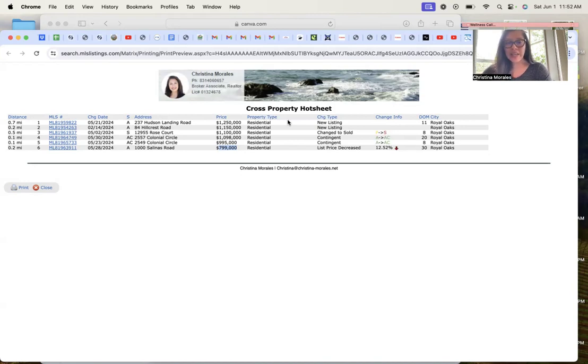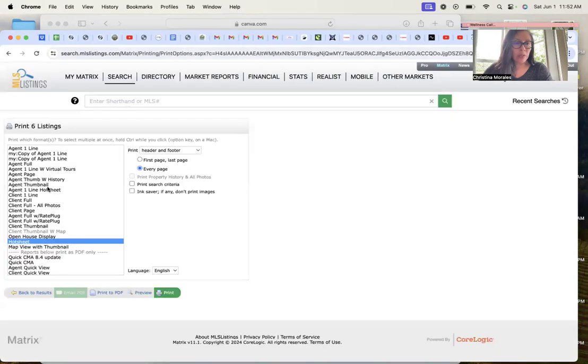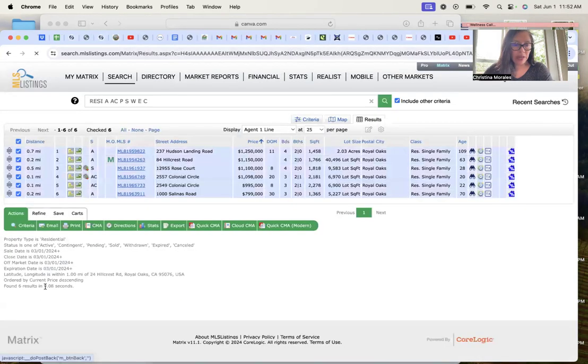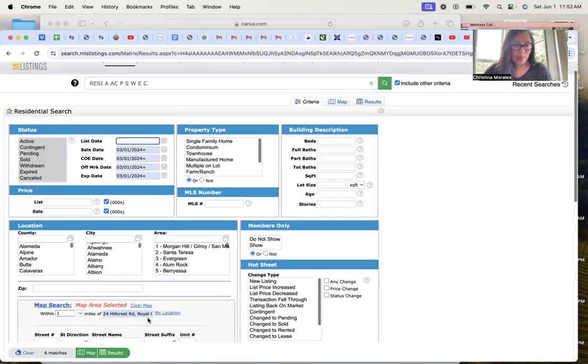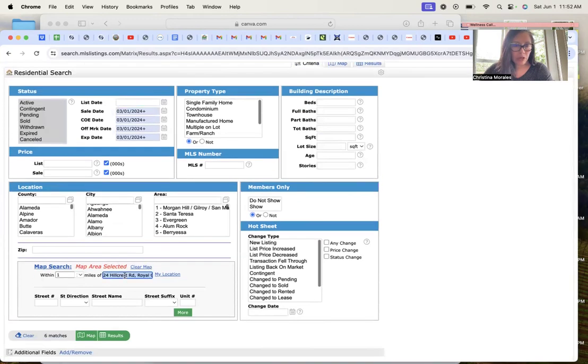And ideally, like I showed you before, I really highly recommend doing the quarter mile if you can. Let me pick another property just to show you. Let me pick somebody else's property.